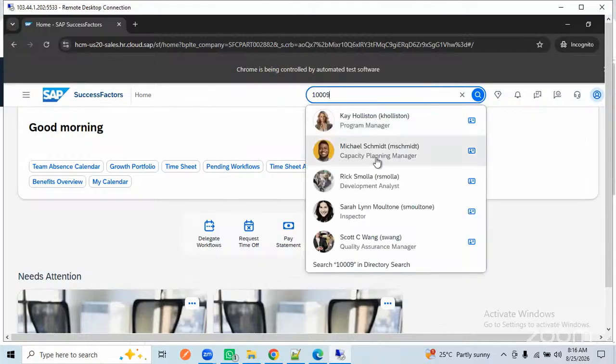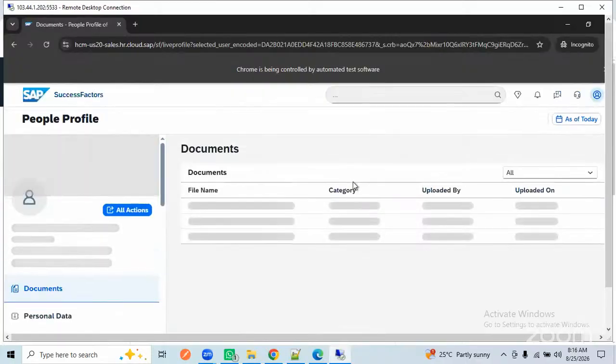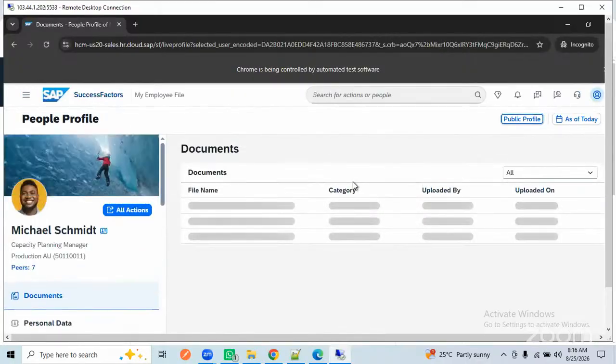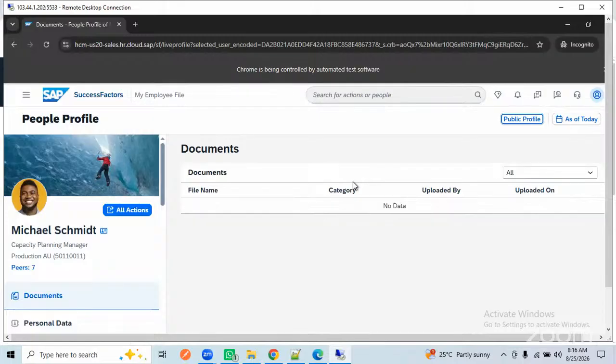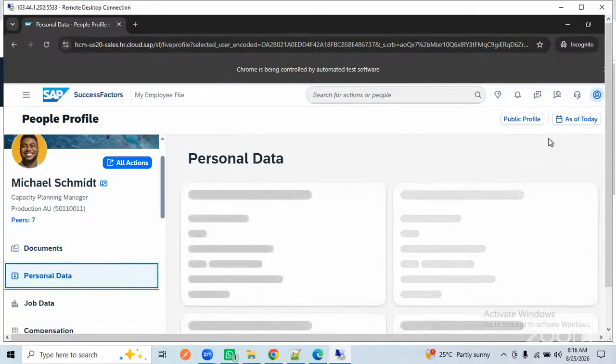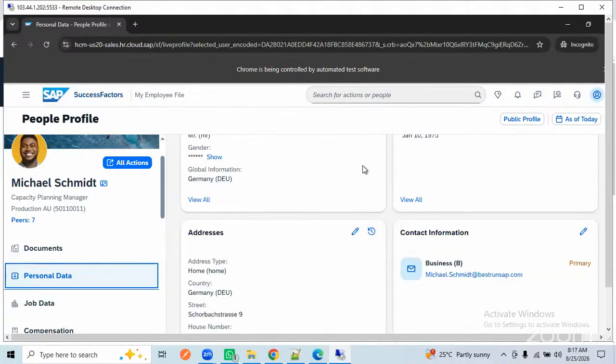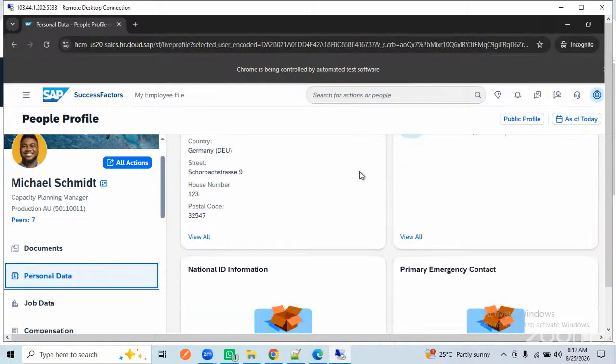For this employee, I would create custom fields on top and ask you to update this employee data using this entity. But because I don't know SuccessFactors, I cannot create the custom fields or custom entities for you, and we cannot update the data as well.